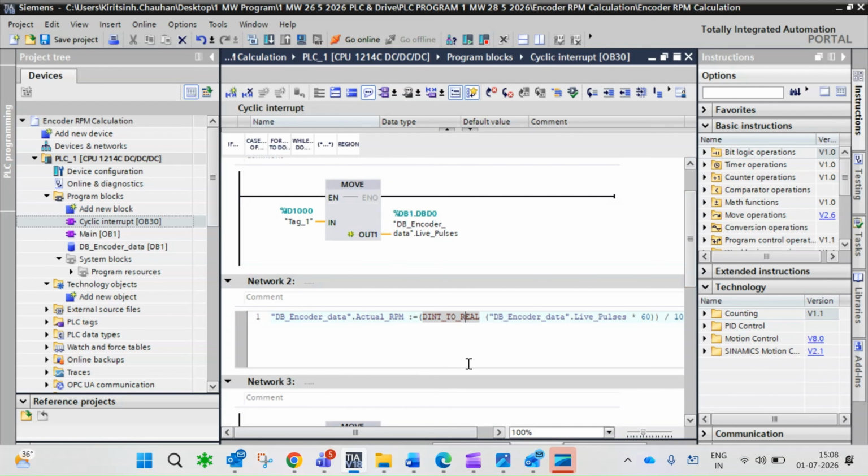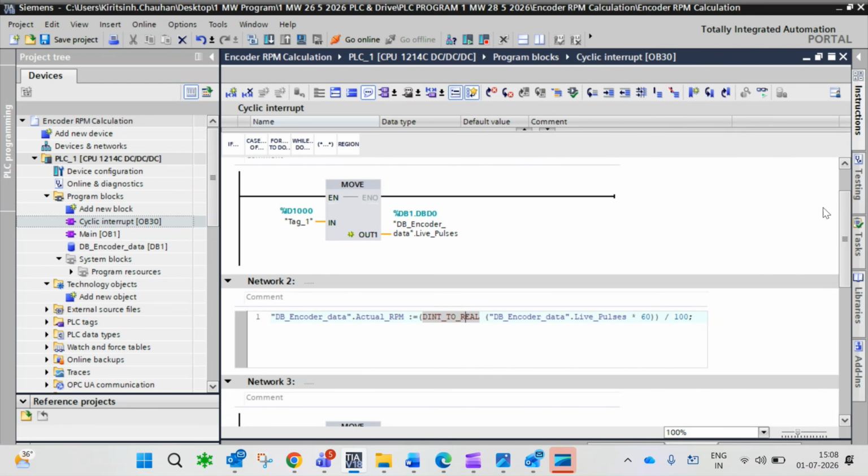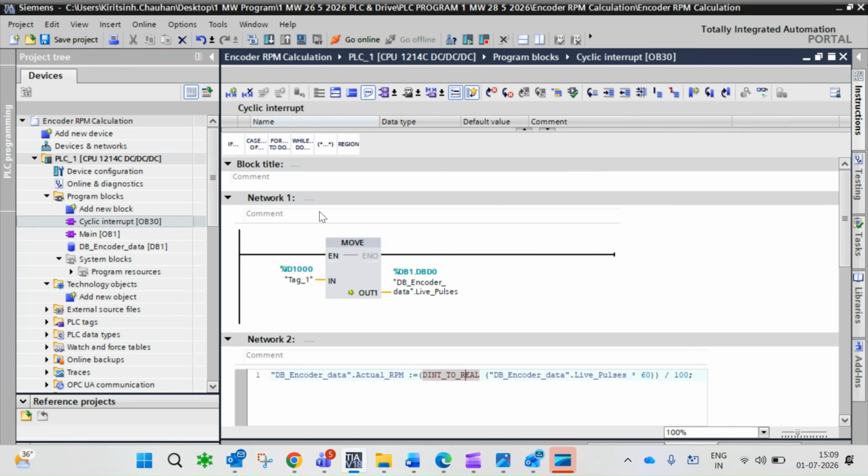Finally we will receive the data in our DB encoder data actual RPM, so we can find the RPM in this register. Okay, this is the process for the RPM calculation.